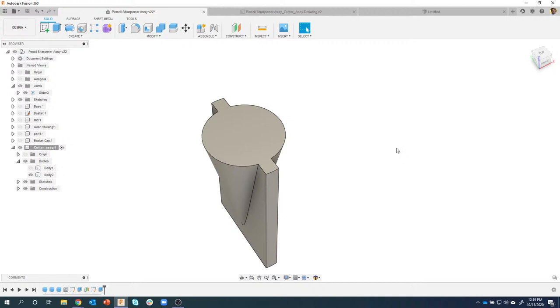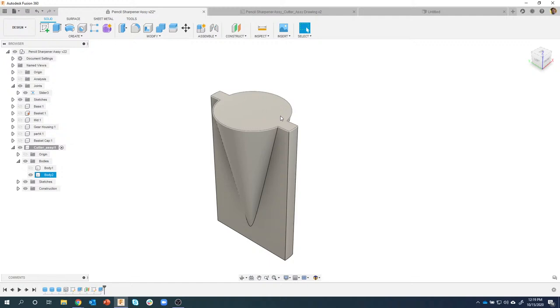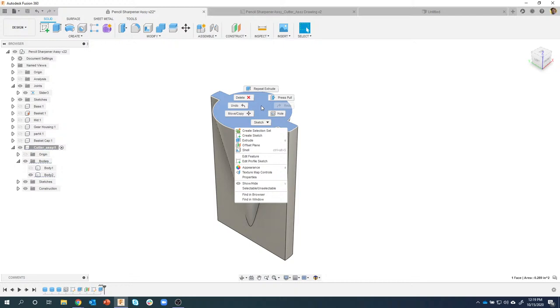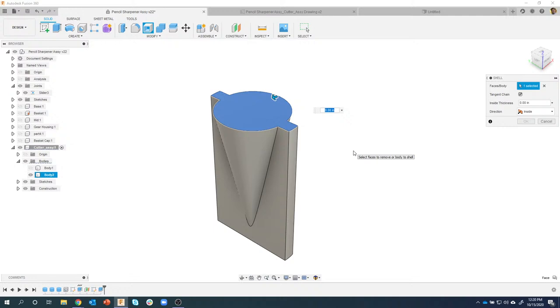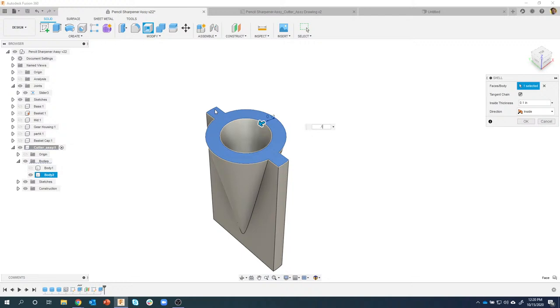Okay. Now here you're going to see why we made this a separate body, because now I want to, again, make it so a hole is in here. We're going to shell this out so the pencil will fit in here. So I'll come in here and pre-select that face and say shell. I'll start to drag so we visually see what that looks like, but in this case, the thickness is 0.1. You'll notice it's no longer shelling this little area here because this is 0.1 in thickness, so there's no room for it to shell. And so we get this nice little hollow cone shape.